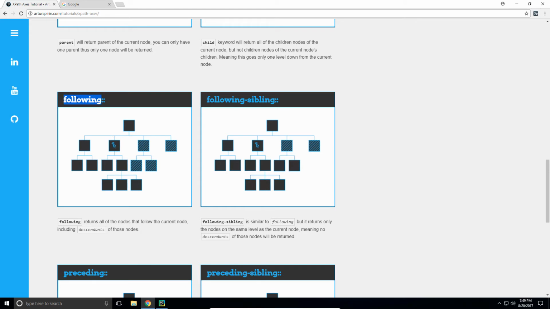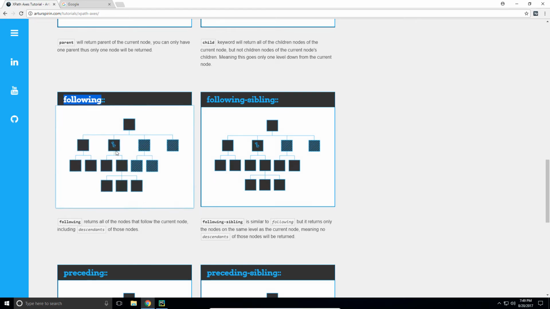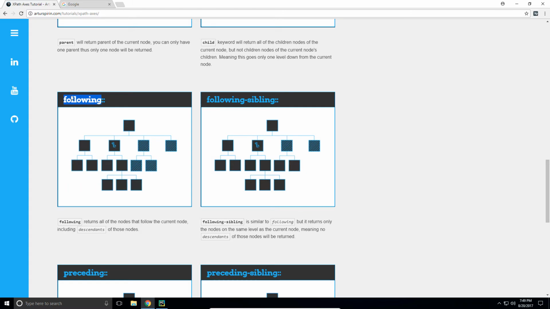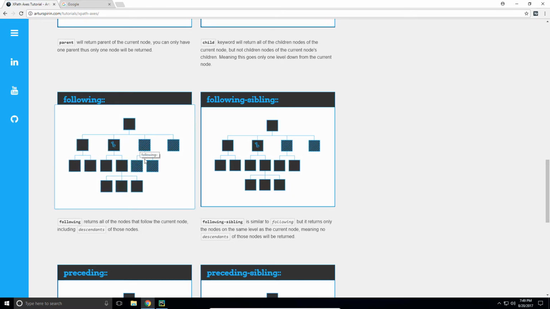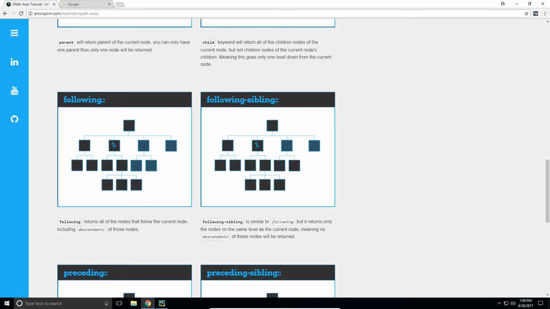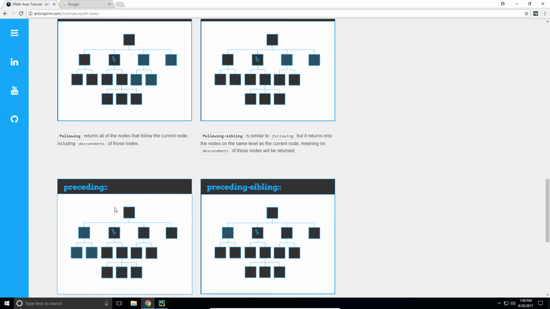If we use the keyword following, for example, and we're here, it will return the siblings and the children of those siblings as well. So this would return more elements than this. Same thing with preceding.